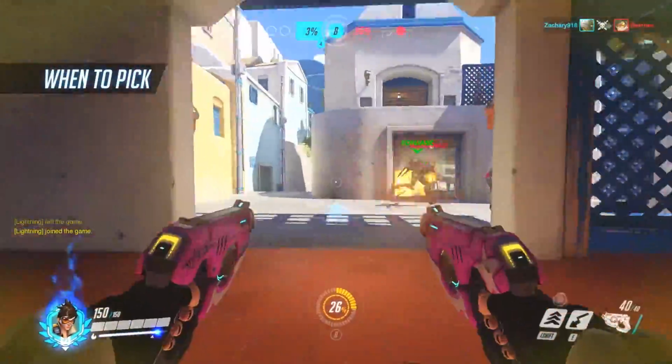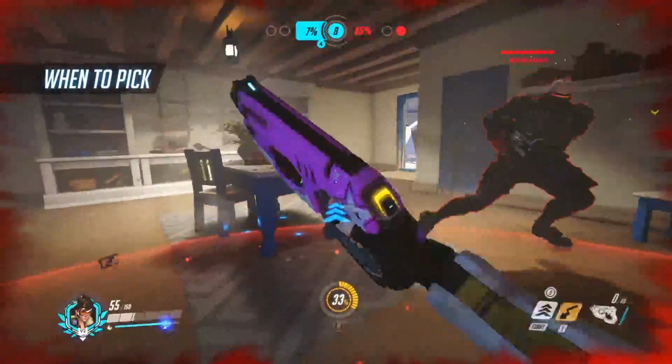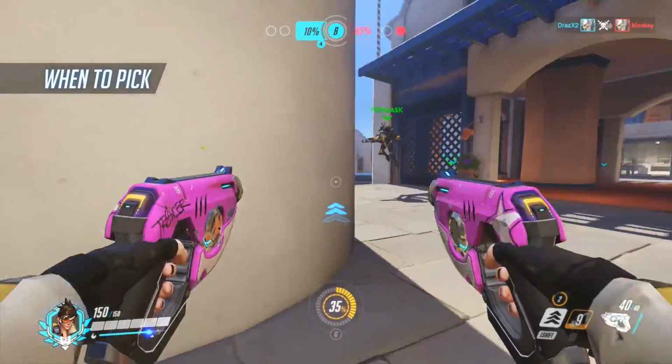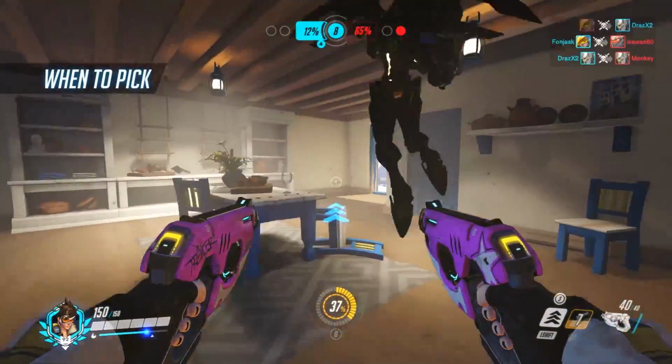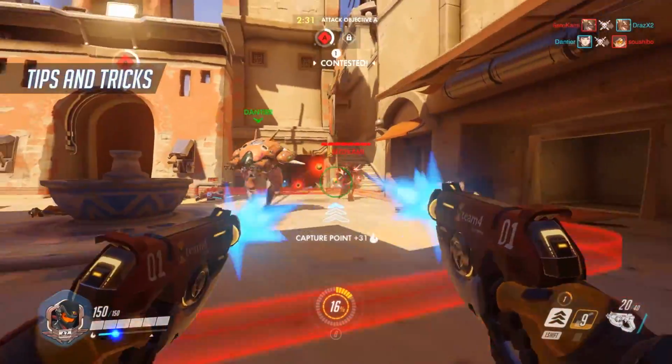Tracer has problems with her vertical mobility, so enemies that are positioned high up are going to be a pain for Tracer to reach. She excels at close quarters combat as well, so having her on a control map isn't a bad idea either. Our first tip is to reserve a blink just in case you need it.